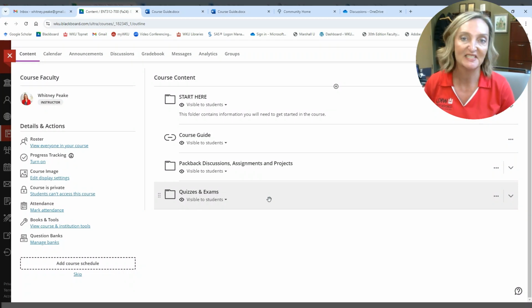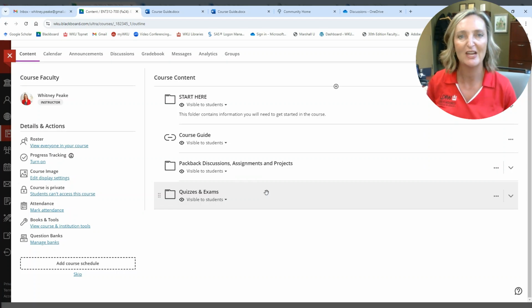And then we'll do quizzes and exams. So each week you'll have the opportunity to do an optional quiz, and you can take it as many times as you want. But it's just to keep you accountable and make sure you're reading the material. So I would encourage you, treat it like an actual exam. Our exams are very tightly timed. They are multiple choice, but they tend to be very applied, so that you have to understand the concept in order to be able to answer it. It won't just be definitional, something that you can Control-F and look up in the e-text. So just as a heads up there.